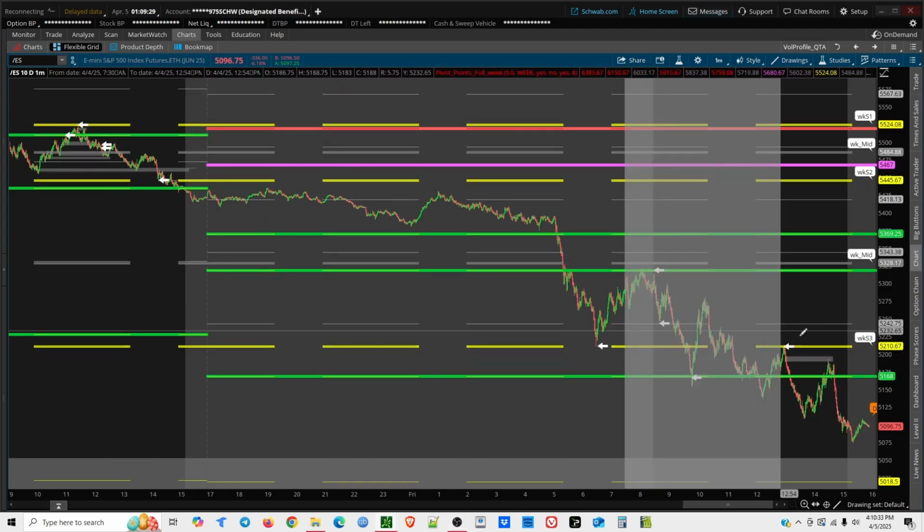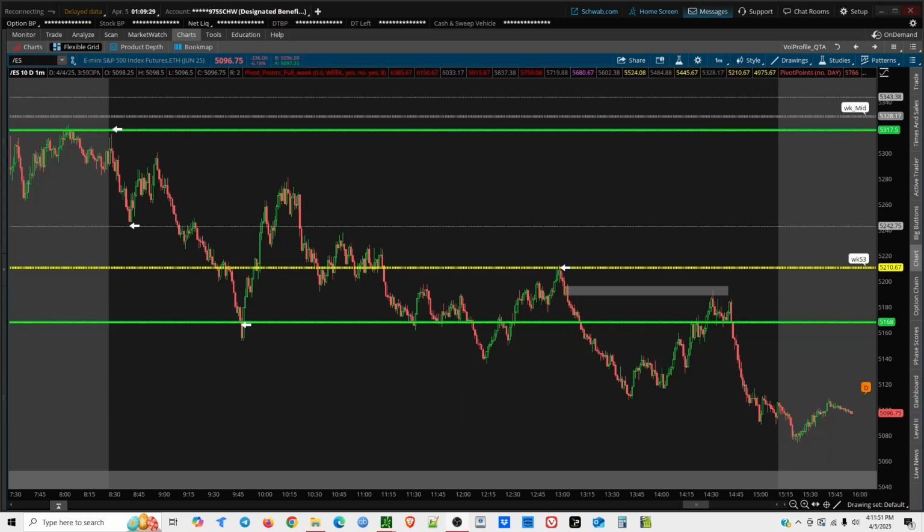So if we zoom in on the day, you're going to see the pivot points displayed just for this day and just for ES. And basically what we have are a support level here, a support level here on the daily pivots, and then a mid pivot, which is exactly between the two support levels. And then we also have a weekly line right here and a weekly midline right here, because it is precisely between this support level and a support level that is up above here.